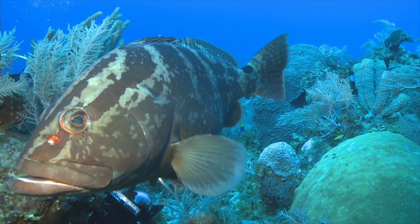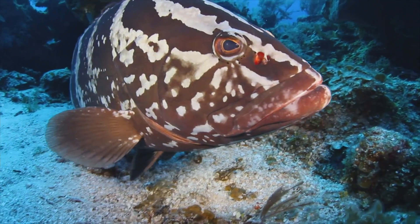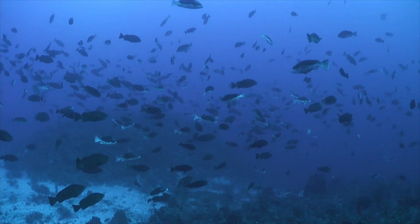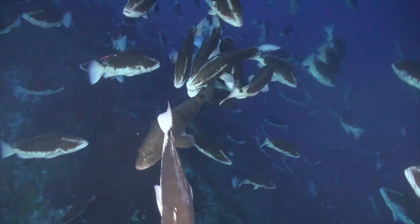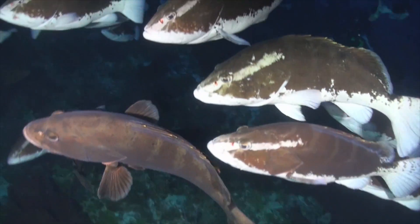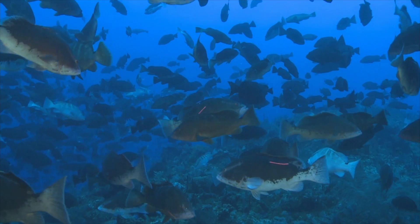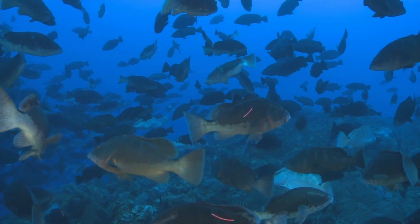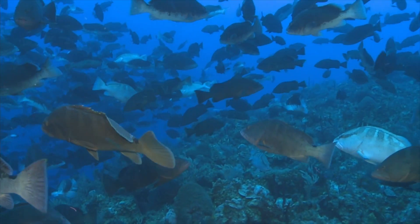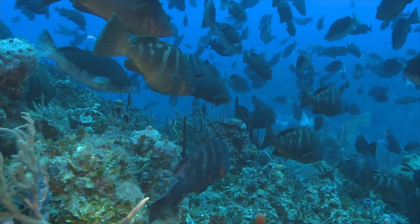Big fish, like these Nassau groupers, have been heavily overfished. Even so, a few days after a full moon, they still form spawning aggregations — impressive, but a fraction of what once used to happen. These aggregation sites need to be permanently protected, as they are some of the last examples of large grouper breeding aggregations that occur anywhere in the Caribbean.